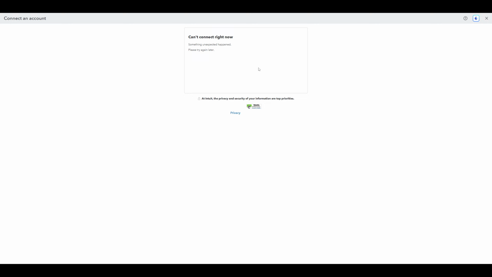For this demonstration, I won't be entering actual bank information or finalizing the import since I'm working in a test account. In your own setup, once you've supplied the necessary details and confirmed everything looks correct, complete the import and let QuickBooks process it. When it's done, it's a good idea to scan the results to make sure everything appears where you expect. And that's it.